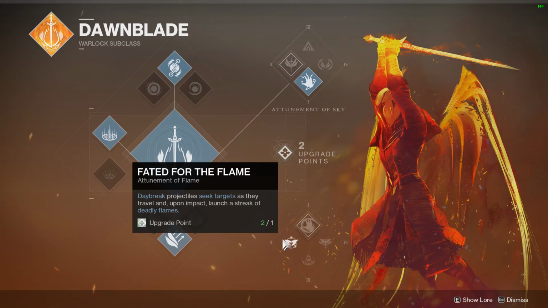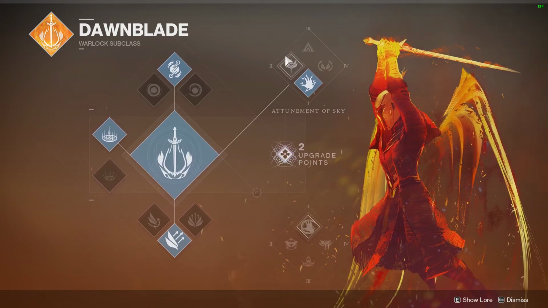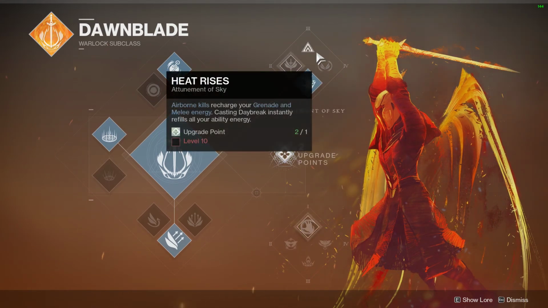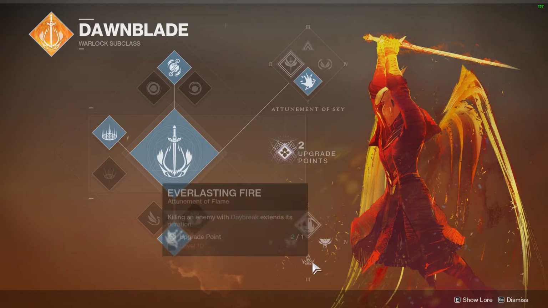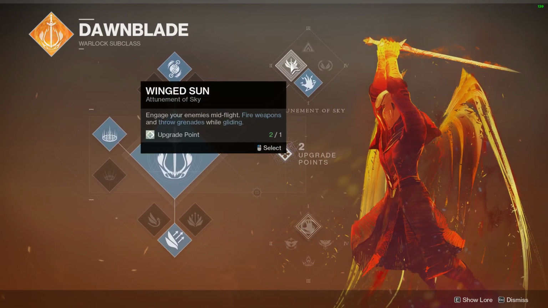What's that? Fade of the flame, daybreak projectiles seek targets as they travel and upon impact launch a streak of deadly flames. Let's take this. Oh, to take this I need to take this. Ah, fuck. Fuck this shit. I think I'm gonna go with winged sun.